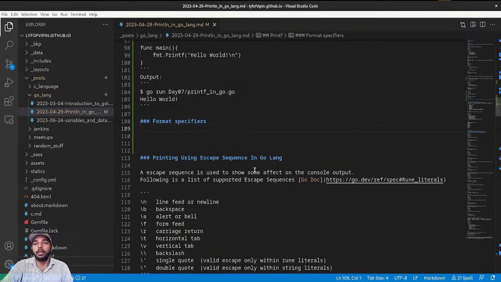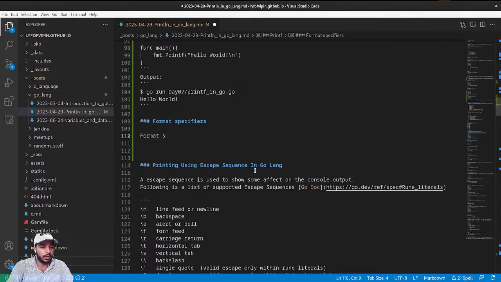So format specifier basically, as the name suggests, specifies what kind of data you are going to print. What I mean by that is, let's say you are trying to print a number, like 2 plus 2 is 4. So 4 is a number. If you want to deal with multiple data type printing in a single statement, in those cases format specifier will help you a lot. We'll be doing some examples here, but let's write the definition so far.